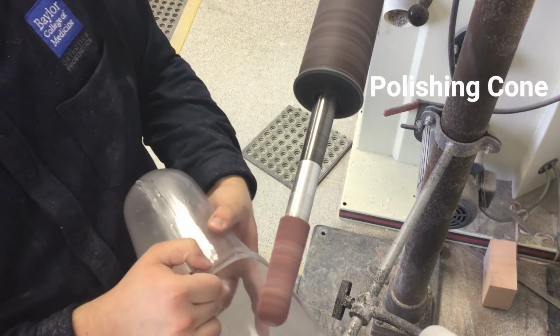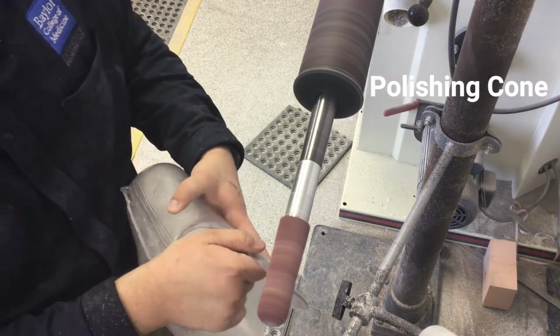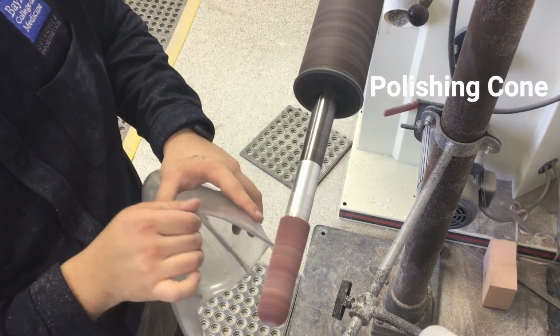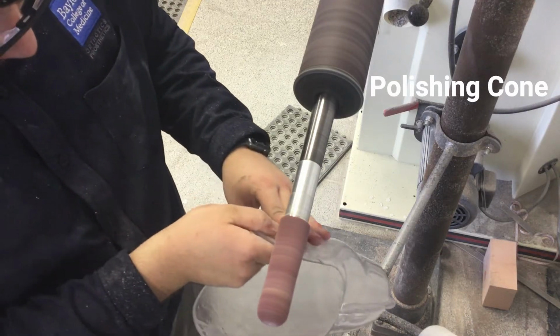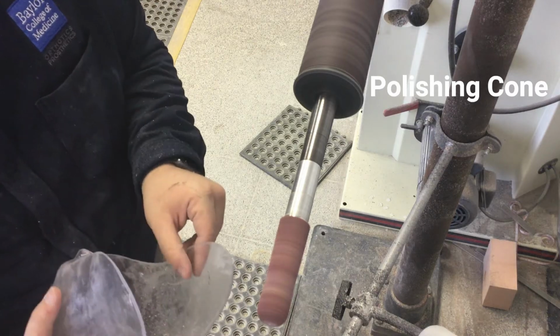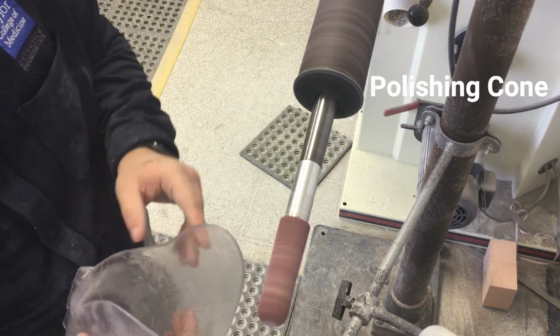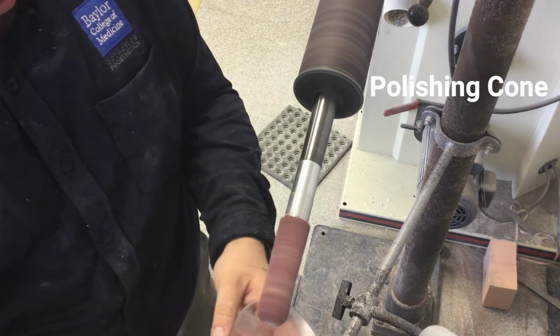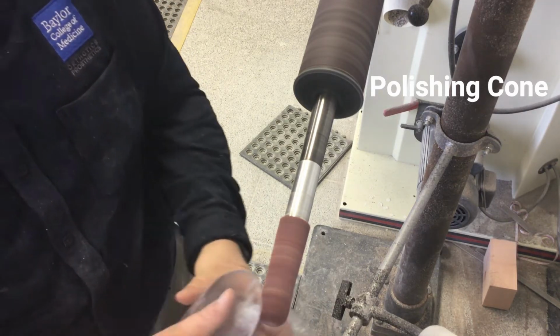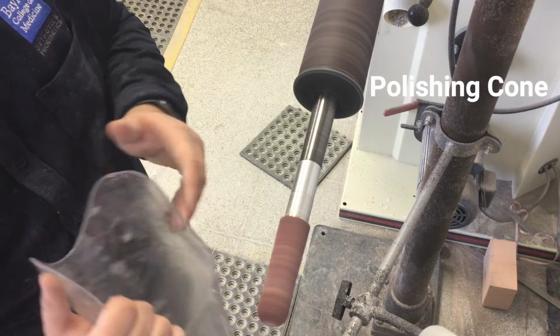Gentle, long pulling motions with this cone will allow for the longer use of the cone and better contour around the trim lines. The polishing cone will give the socket a nice aesthetic appearance and touch for the patient and the long-term outcomes of the socket.